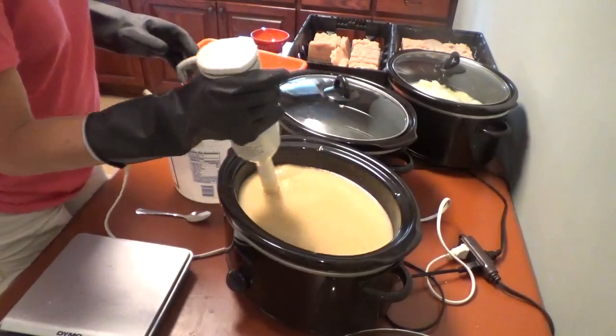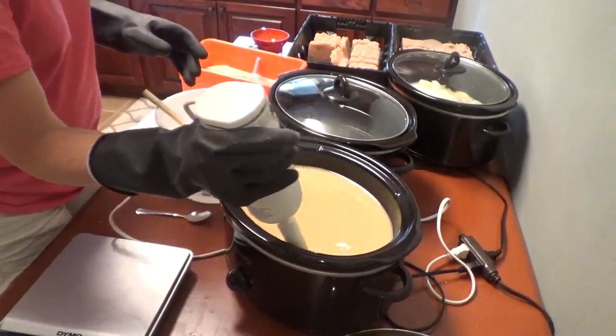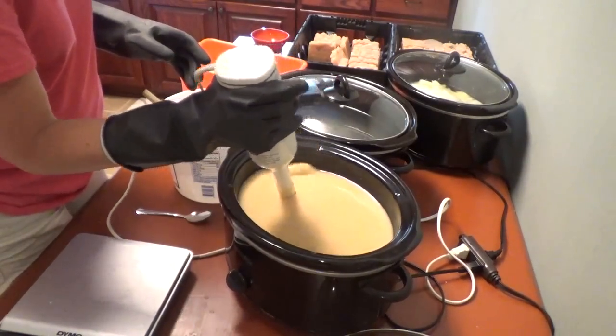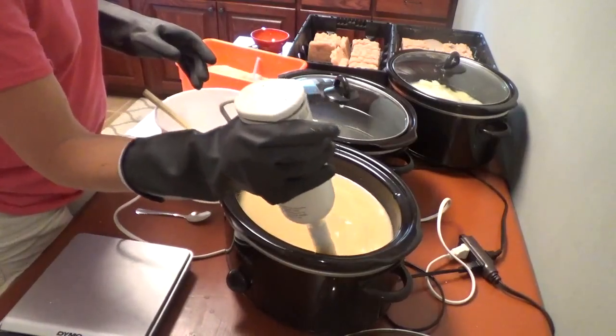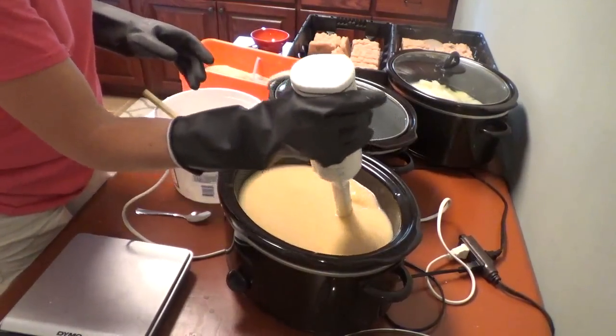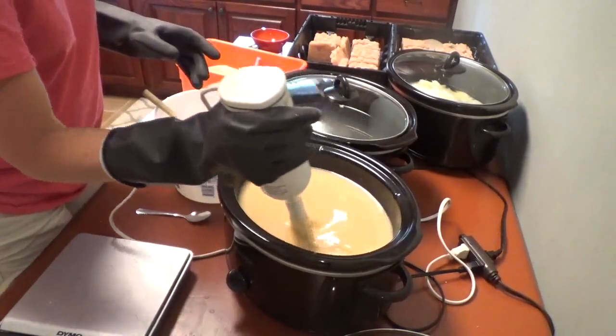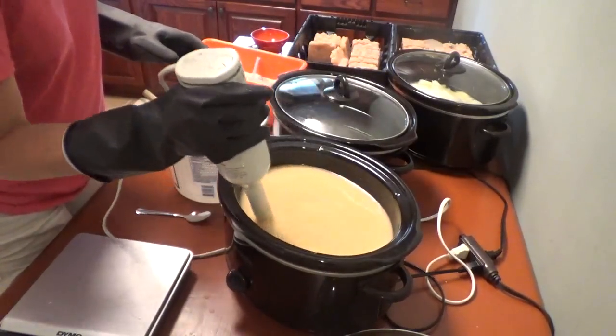This is going to be the peppermint eucalyptus essential oils. I use peppermint eucalyptus essential oils. It smells really, really nice. It's great to wake you up in the morning, help you right up.